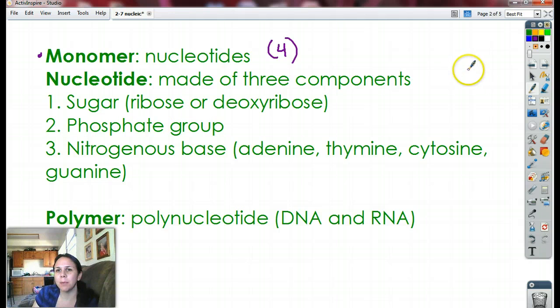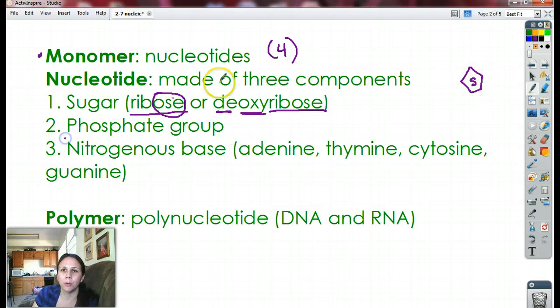First thing is it's made up of this thing called a sugar. Now, yes, you think sugar, you think table sugar, sucrose. Well, this sugar is called either ribose. You can always tell a sugar because it ends in OSE. Okay? Sucrose, maltose, fructose, galactose, lactose. Anything that ends in OSE means it's a sugar. And then we have deoxyribose. So it's still ribose, it's still a sugar, but it's without oxygen. So on the sugar, there's no oxygen. This one has it. So we have a sugar, either ribose or deoxyribose.